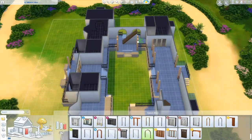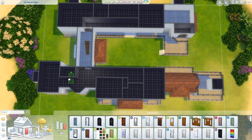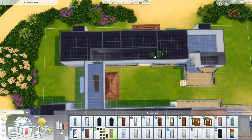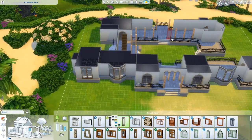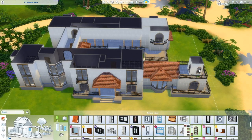I plan on using all my Sims as extras, and I've decided that if I have a scene in a video by a pool or by an ocean, I'm just going to make one of the extras randomly be a mermaid, and then they're just going to jump in the water and nobody's going to notice. I just think that would be absolutely hilarious.